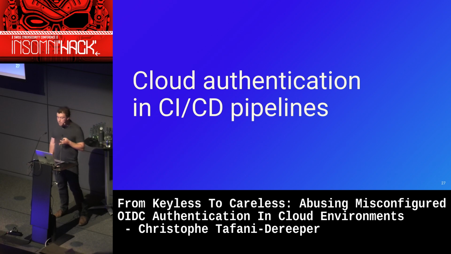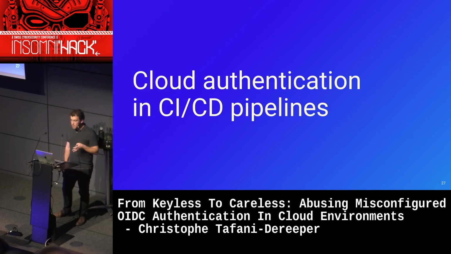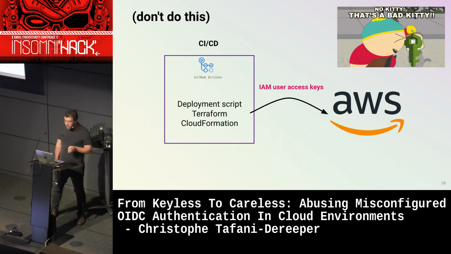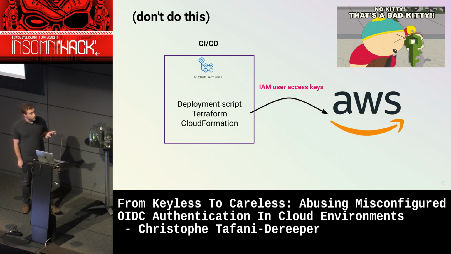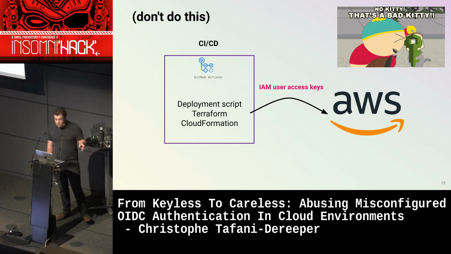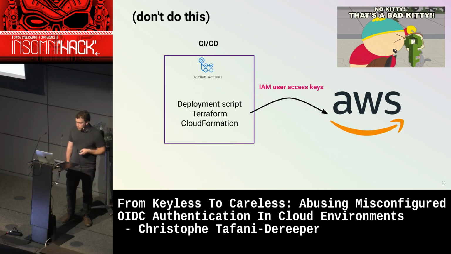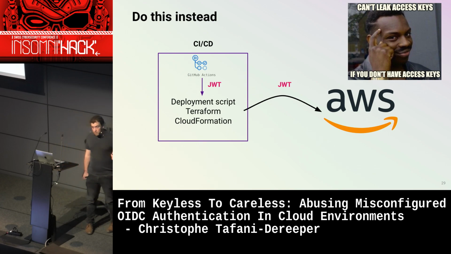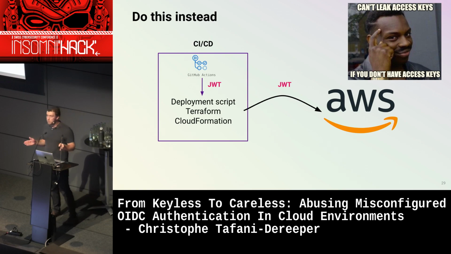Now, I want to dive a little bit into the use case specifically for CI/CD pipelines and how you can do this flow with OpenID Connect. We're going to see first the manual way, and then how you typically use that, which doesn't have all these details. So, again, this is what we don't want, okay? You have your pipeline, you don't want the long-lived IAM user access keys because they are going to leak and things are going to go bad. So we want this. Again, the idea is that if we leak something, it's going to be valid for 12 hours. So the risk is going to be for 12 hours, not for 12 years.